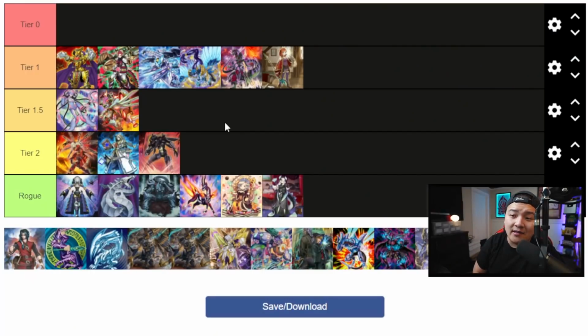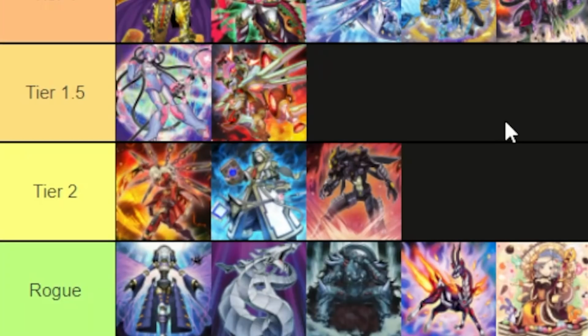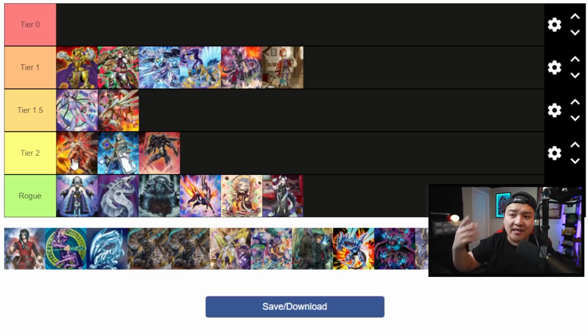But other than that, it isn't really beneficial if your opponent is not playing a heavily based Link deck, right? So against Sky Strikers, Cyber Dragon literally destroys with eyes closed. But against any other deck, I feel like this deck isn't as great going second.